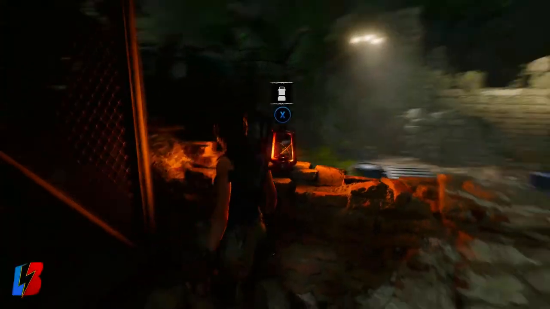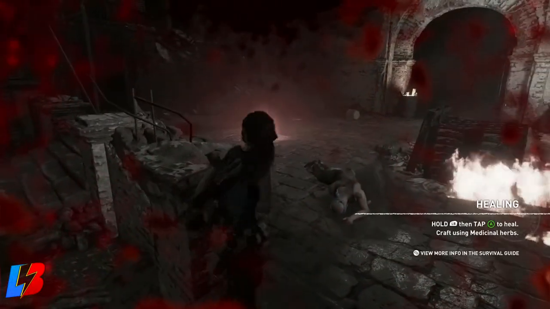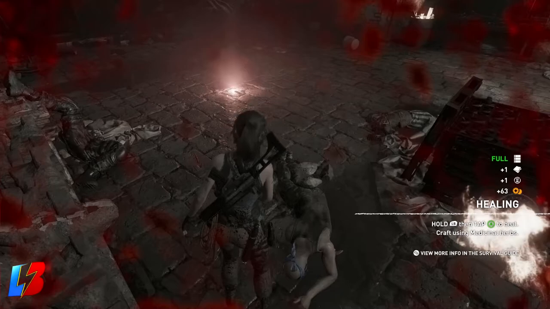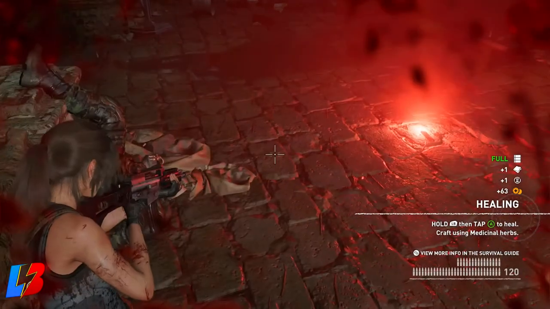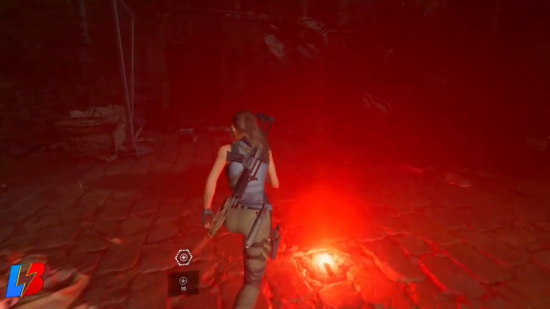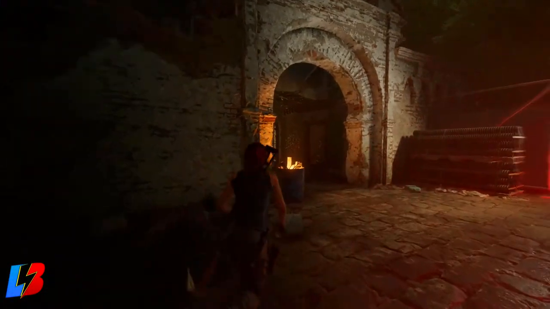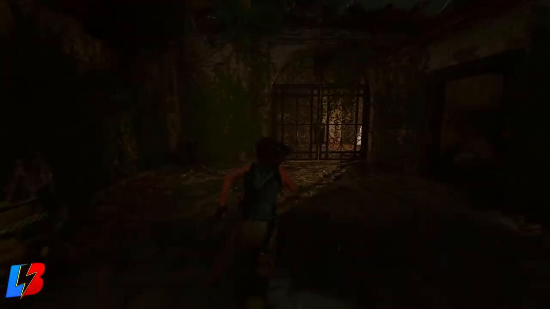So this is just a throw to make a fire. Boom. And I'm gonna burn myself out. Oh, rip. Definitely gotta heal ourselves. We almost killed ourselves by throwing that here. All right, let's go through here. Okay, we're almost out here.